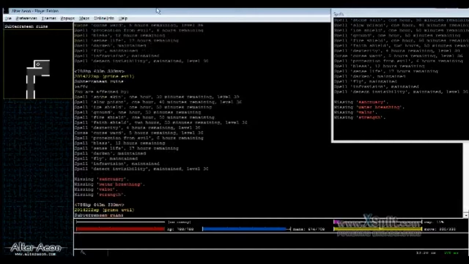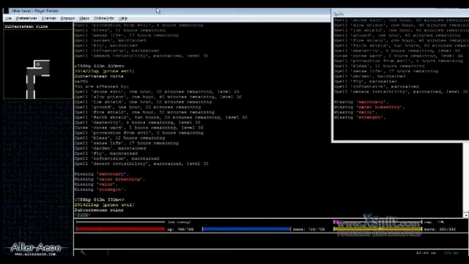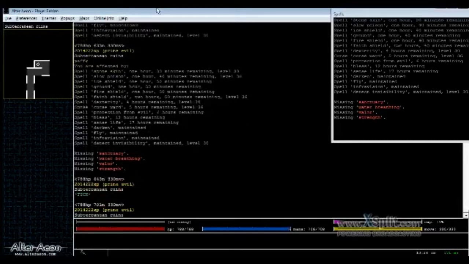Water breathing, valor, unnecessary here. Strength is unnecessary unless you need it personally. I tend to run this area with Mage Cast.